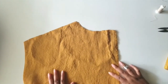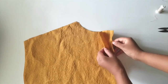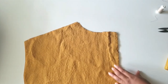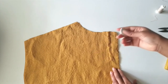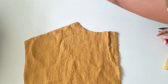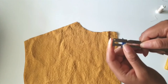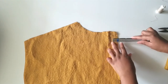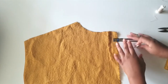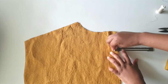Now we're going to move to another basic hand sewing stitch — the back stitch. To demonstrate, I'm going to be sewing the middle seam of the back of this top. The Strata Top back is actually cut on the fold, but I cut this on the selvedge to preserve fabric for this demonstration. For this stitch I recommend using tailor's chalk or a marking tool to mark your seam allowance using a seam gauge, then measure from the edge of the fabric and mark a line all the way down the seam as a guide so you don't have to continuously measure while sewing.